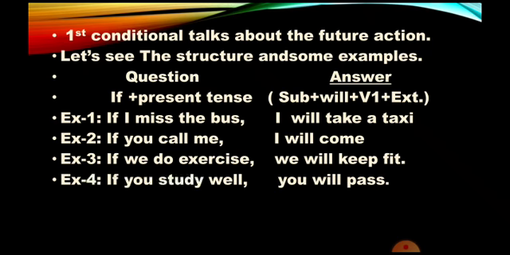Example 4. If you study well. If here is followed by a present tense, you can look at the verb study. Study is in the present form. So this is the example of first conditional. So in case of the first conditional, you have to use the structure mentioned just below the answer. Subject plus will plus V1 plus extension.